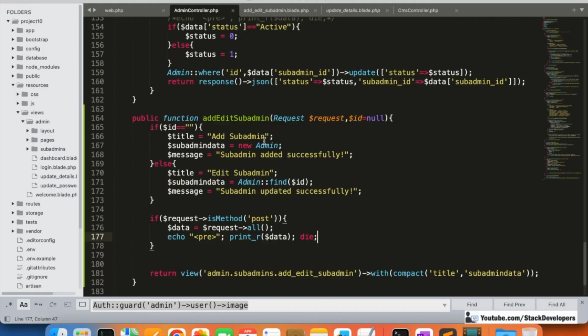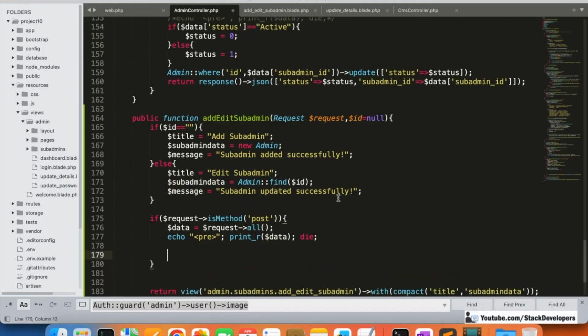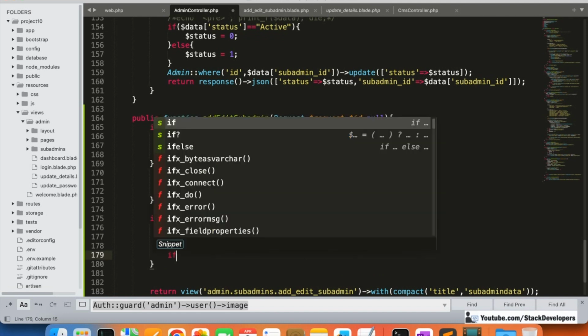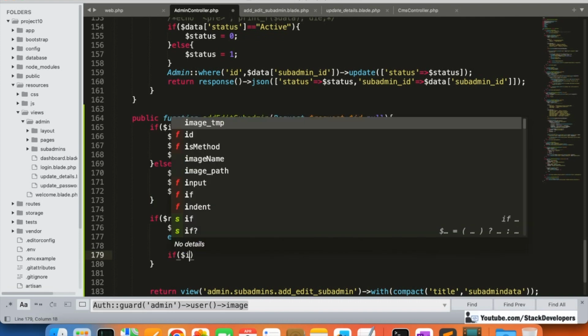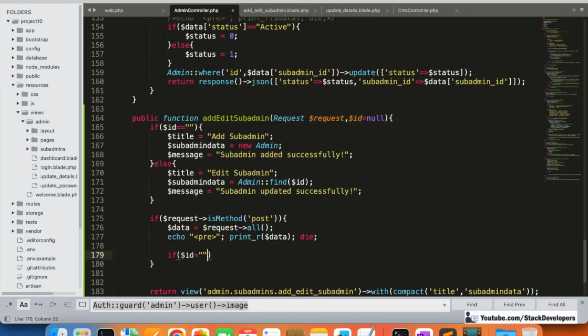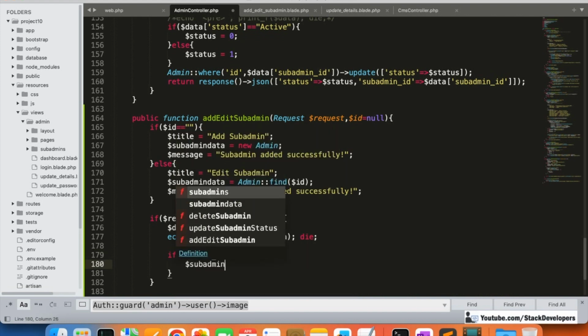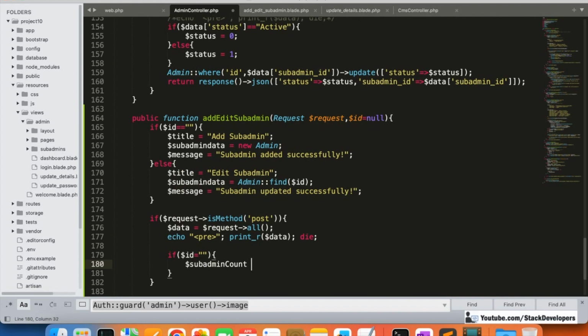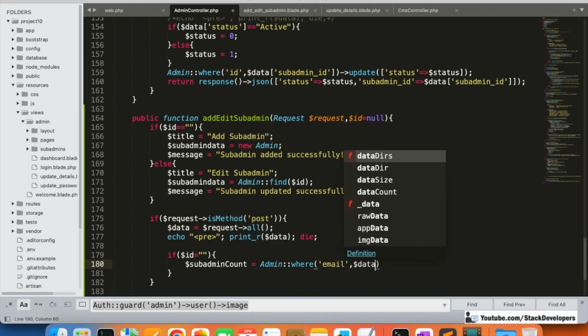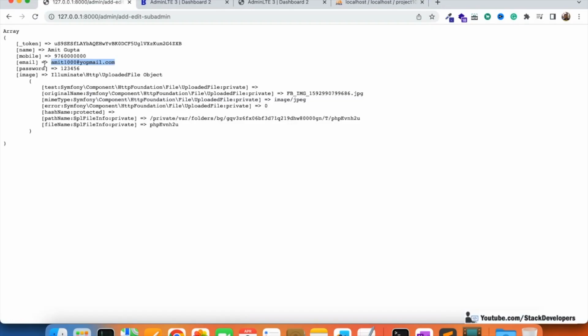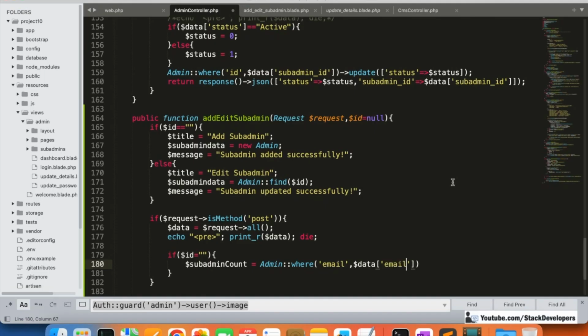So for this we will add one manual check here. In the case of add, we will check that the email must not exist. So we're going to check it like this: if $id is equal to empty, then we are going to check the subadmin count here in the Admin model, where email is $data, and it must match this email.